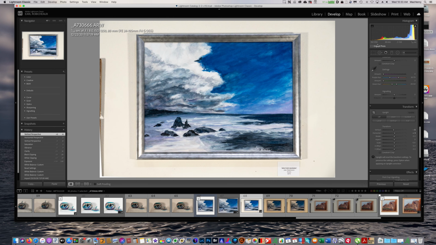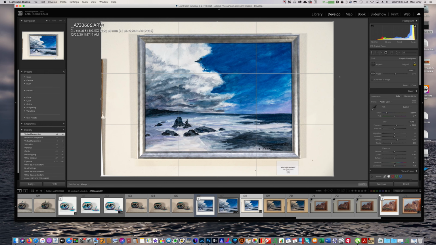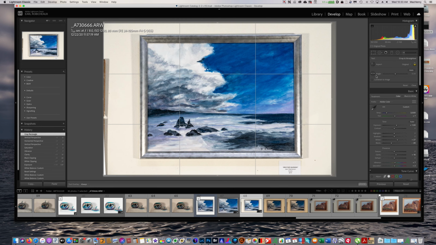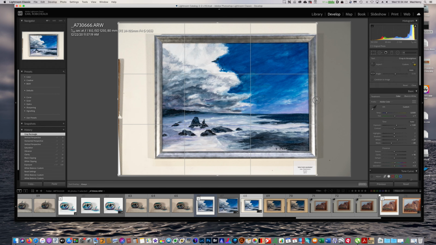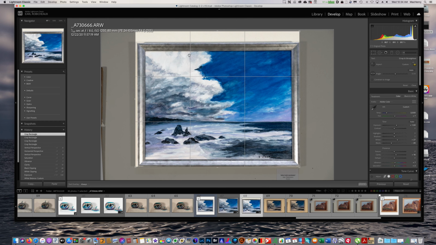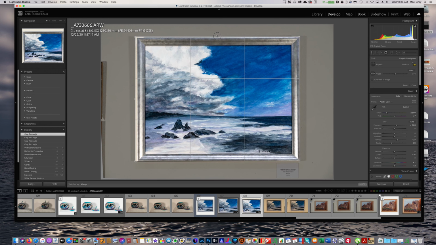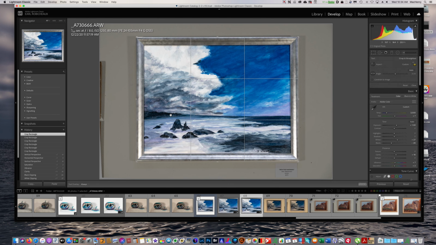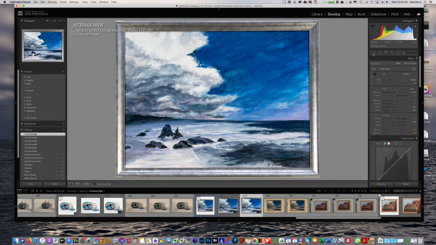Alright, so now that I've done that, I don't want to leave that on, so I'll come in and make it so that I'm just working with the picture and the frame. So it's pretty well squared off.